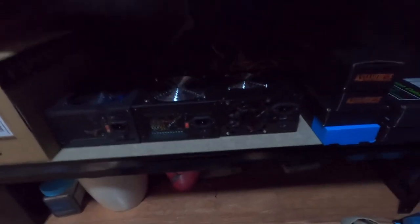Let's see here. What did I do with the riser cable stuff? Oh, yes. That goes over here. And I don't know where to put this. I guess I'll just set it there for the time being. I wanted plenty of room underneath here so that way I can put stuff underneath there and also get underneath there with the vacuum.